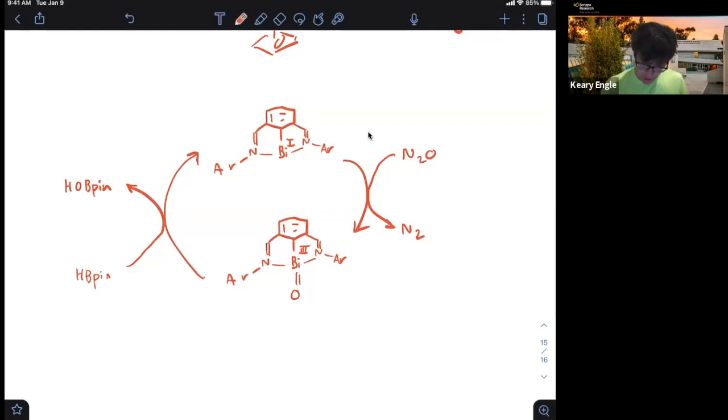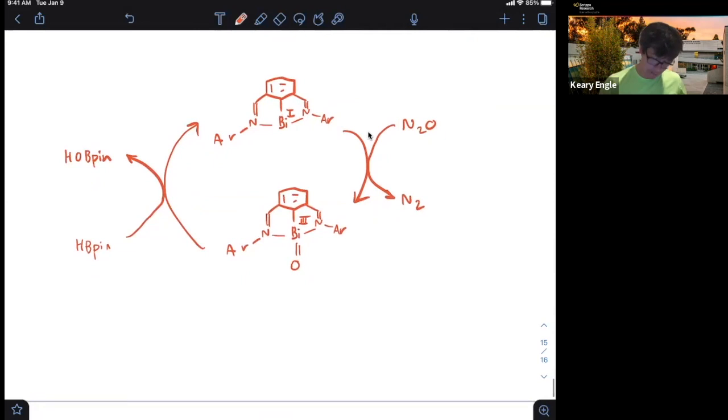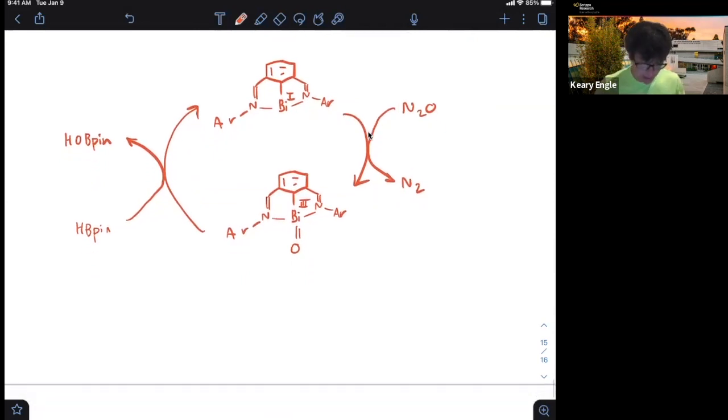But this bismuth catalyst can indeed do that, forming a bismuth oxo, and we'll cover metal oxo species later in class, so I won't get into the structural details of this. And then in this case, transfer the O atom to HBpin. Not the most immediately useful transformation for a synthetic chemist, but the key point here is the underlying reactivity, which is quite novel and certainly a very creative use of low valent bismuth catalysis. Again, an example from Pep Cornella's group.